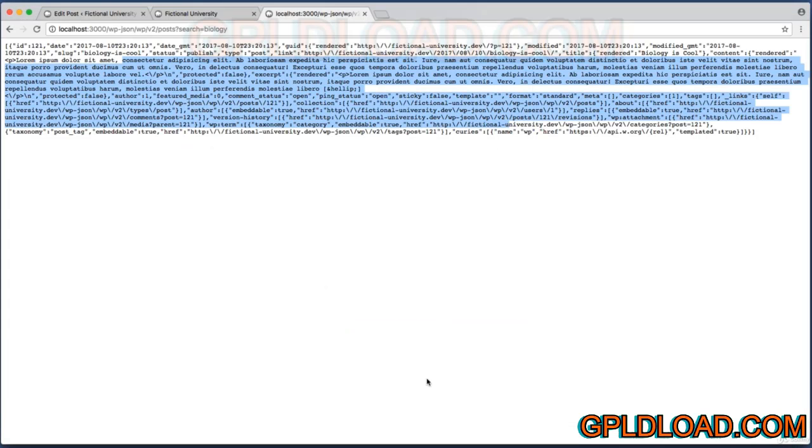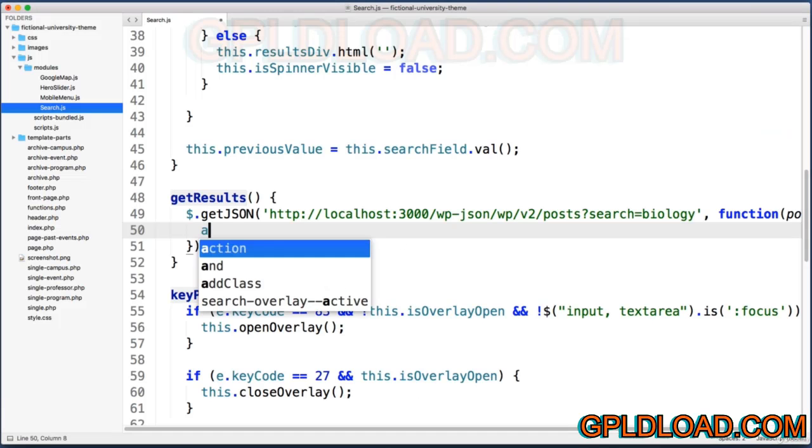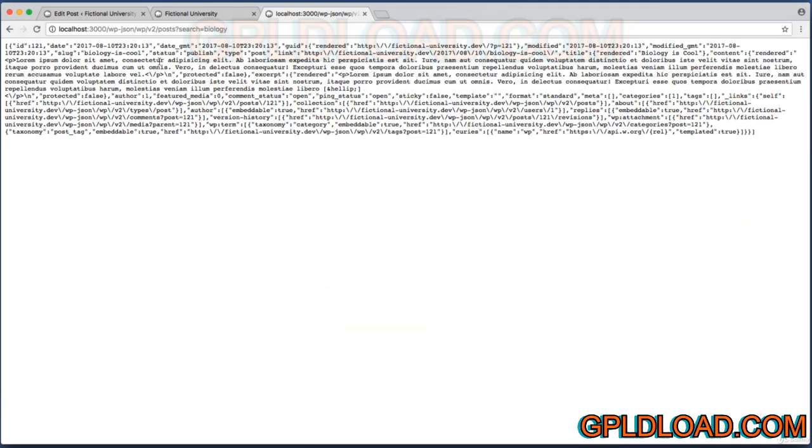So just as a test, let's give ourselves a goal. Let's try to create an annoying alert pop-up message just as a test, but let's try to display the title of the WordPress post that this JSON code is describing. So remember that this is really just an array. Now in this case, there's only one object in the array, right?